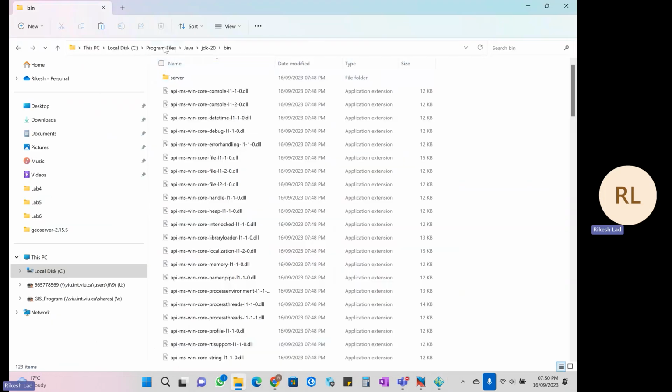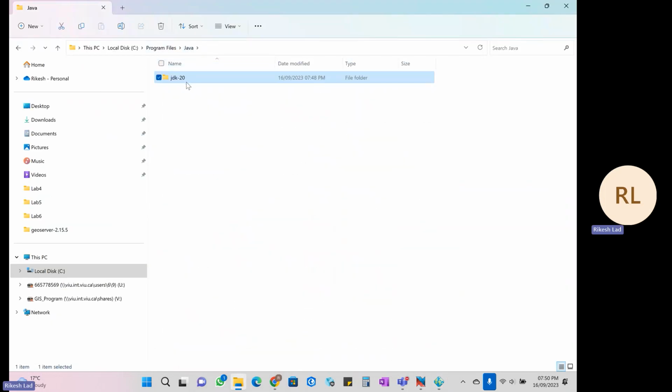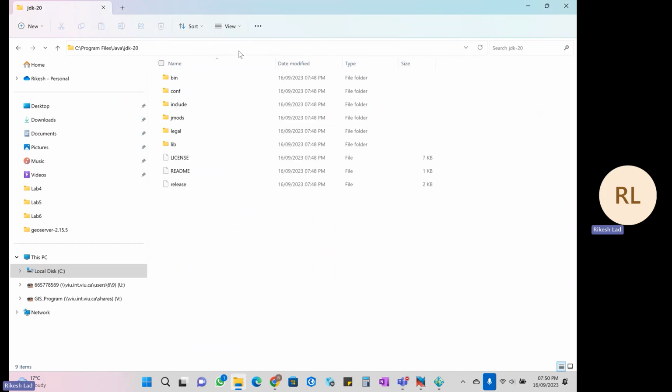So yep, it would be within program files, Java, JDK-20. So let's just try this file path first.